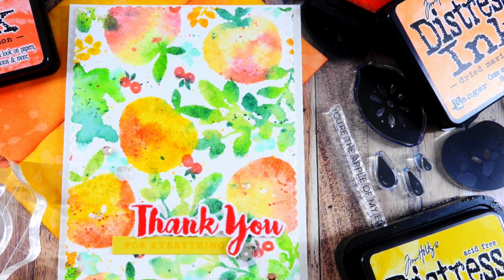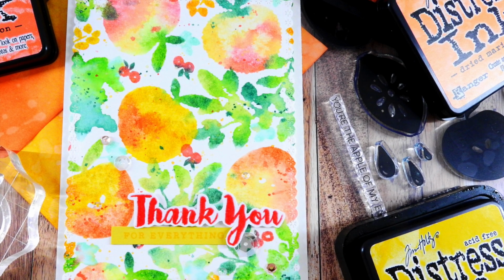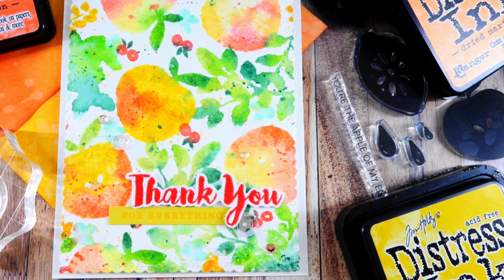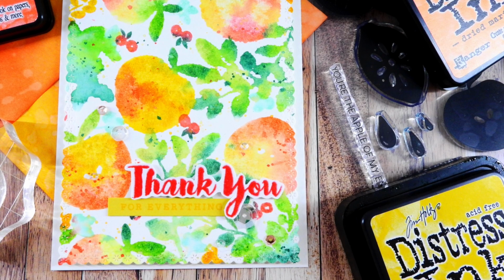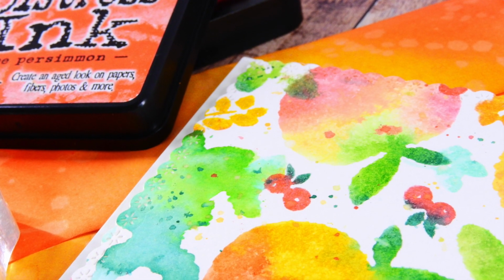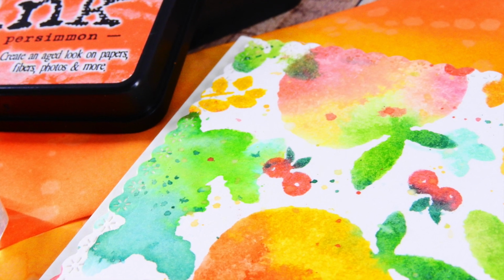Today I have a card to share with you that features Distress Ink watercolor stamping. And this is a really fun technique that helps you create a watercolor effect with stamped images. And it's a really fun, easy way to get that watercolor feel without actually having to do any watercoloring.